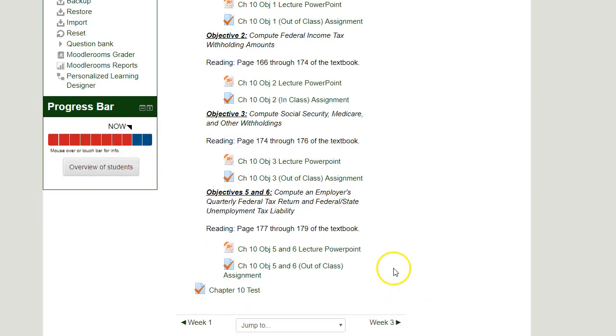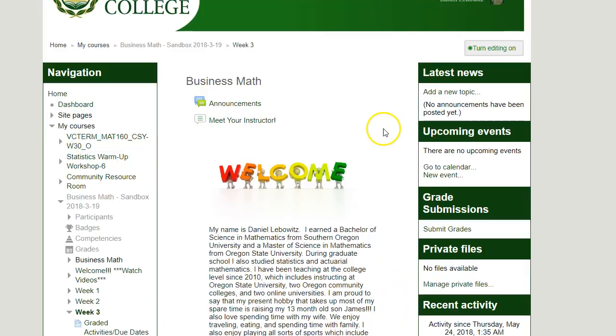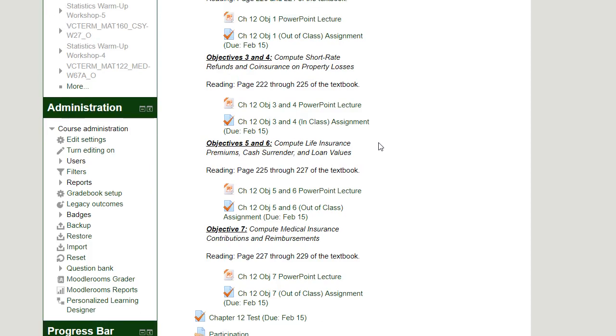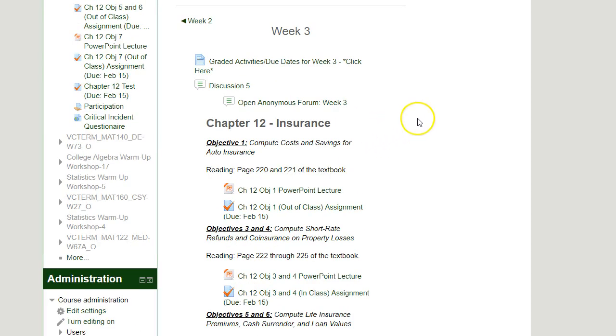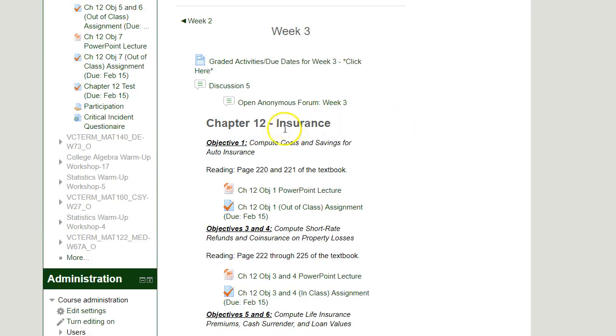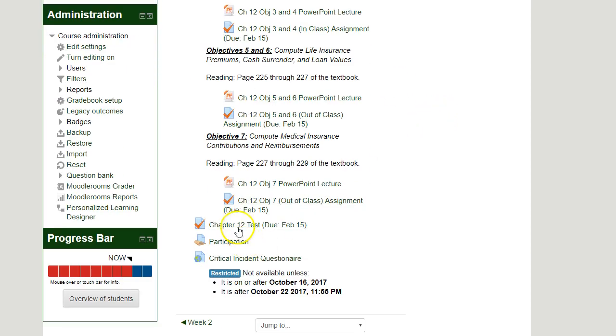And so yeah, there's only 2 chapters in week 2, and then week 3 there's only 1 chapter. It's just chapter 12, which is nice because this is a shorter week. It's nice you only have 1 chapter. So this is also not covered in the warm-up workshops. You're going to find a lot of videos and discussion inside the PowerPoints to help you prepare for each of the activities. And you'll notice at the end of chapter 12, there's a chapter 12 test.